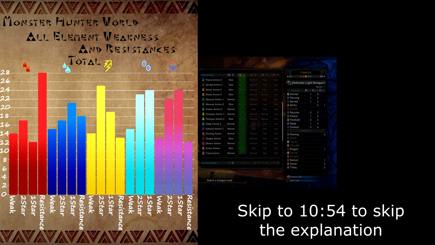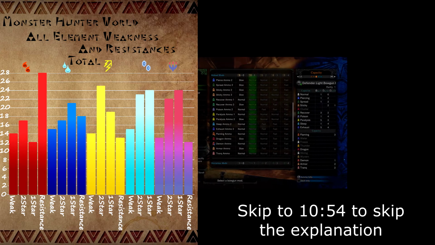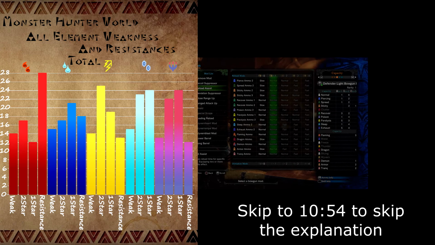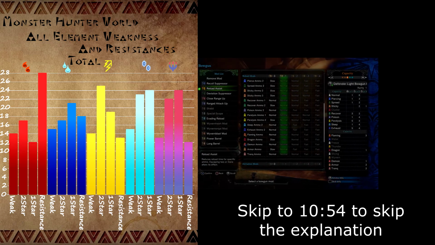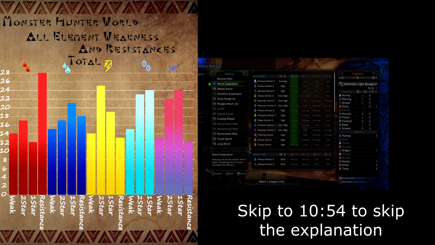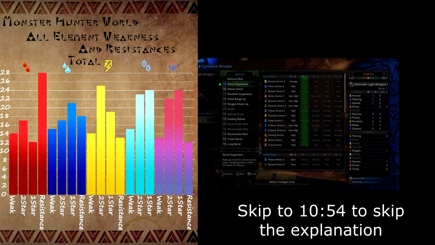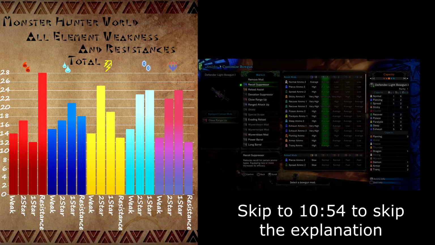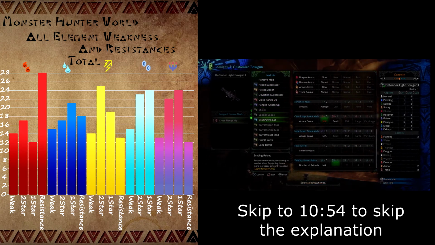Now with that out of the way, let's start with the first graph. So I made these graphs. The one that should be on screen right now is the graph of every element, weakness, stars, and everything. I do know I messed up with this one. Ice doesn't show its resistance number. However, I'll quickly explain what the numbers show.